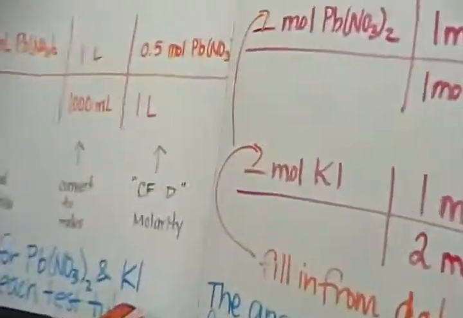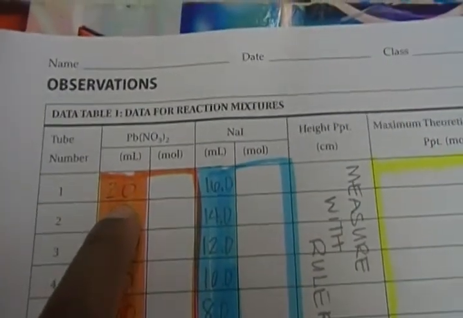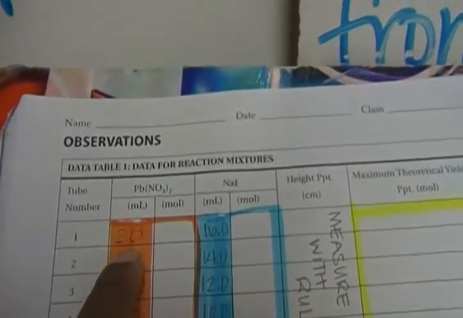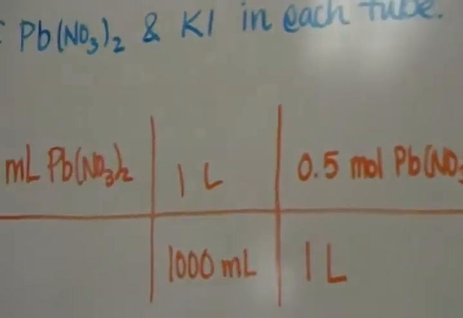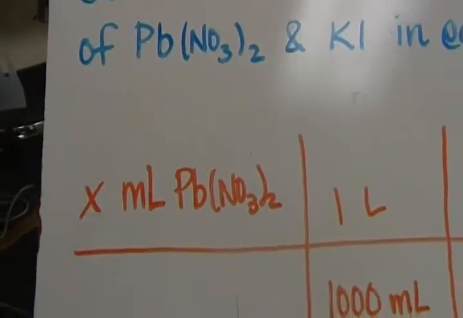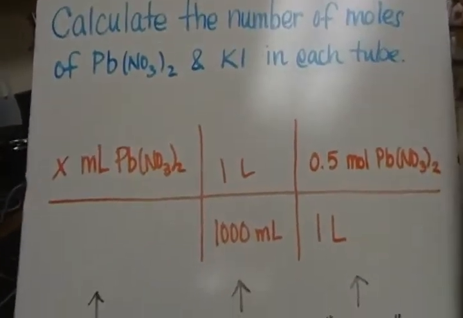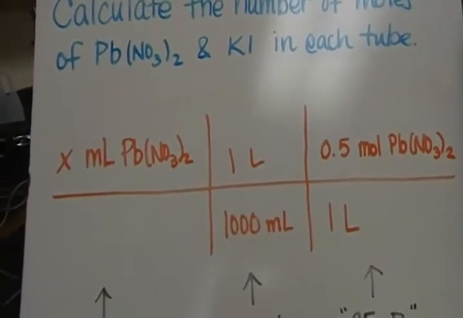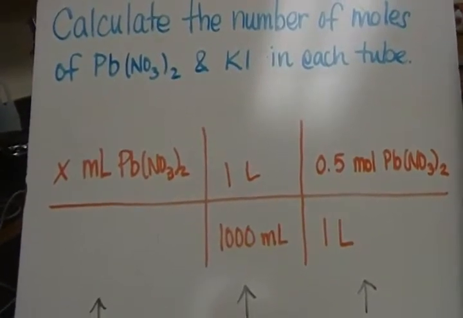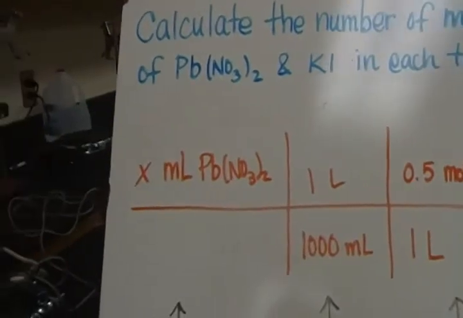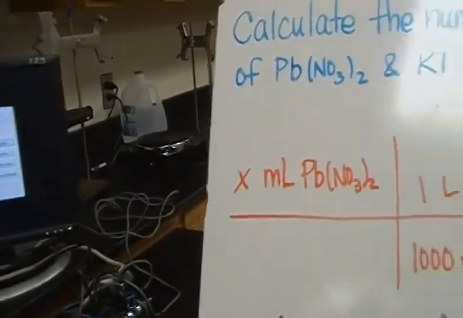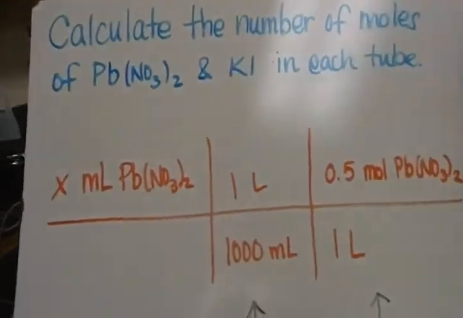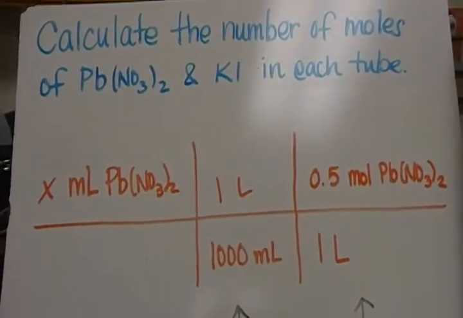So what you're going to do is take the number that is in the tube number for lead iodide, in this case it's 2.0, and that will be plugged into this equation right here. So you'll put 2.0 milliliters here. Now this is basically a dimensional analysis conversion using molarity that I told you we wouldn't use on a test for quite some time, but we are going to use it in lab. You'll put 2.0 milliliters, but that measurement is in milliliters, so we need to convert it to liters, and then we're going to multiply by molarity.